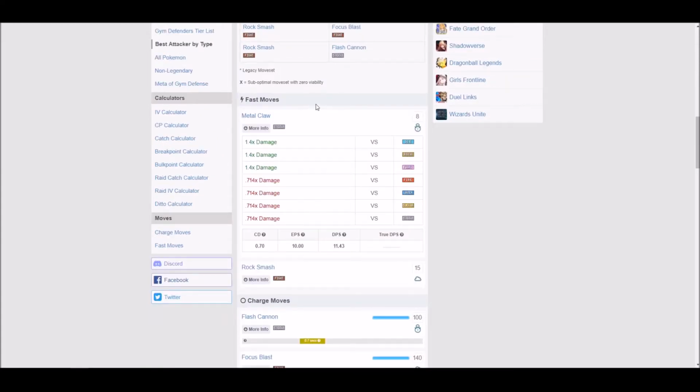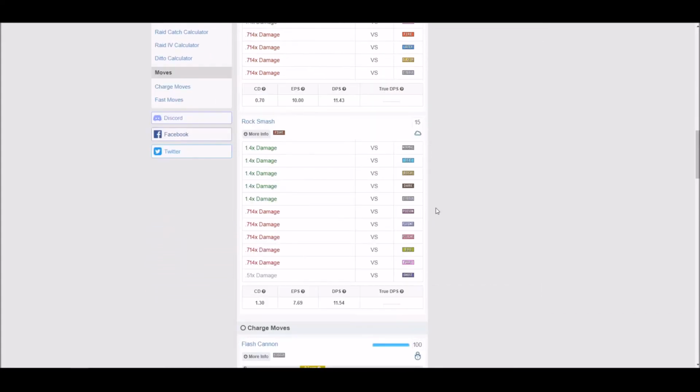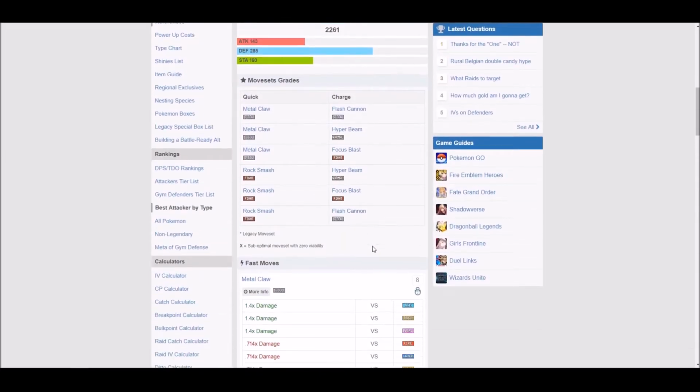Alright, so you can see here if Registeel has these steel movesets, it's going to deal reduced damage to your fire types. That's why the fire types are good counters, because they deal super effective damage, but then also resist. So if it has the fighting movesets, you can see it does reduced damage to flying. So that's why the flying type and fire type Pokemon are the best counters, and that mainly is just Moltres. And Hyper Beam is just neutral.